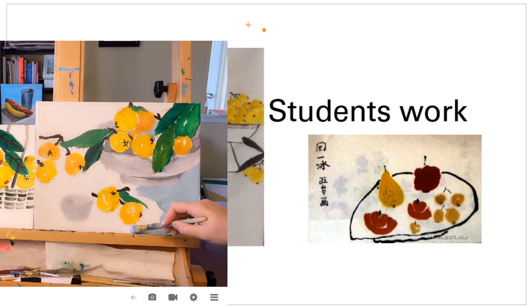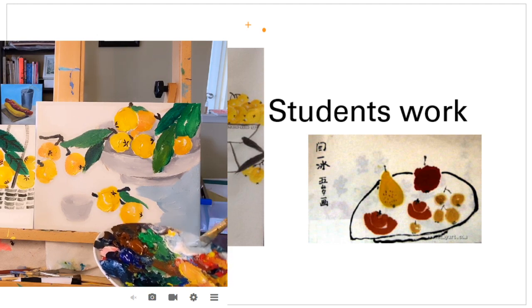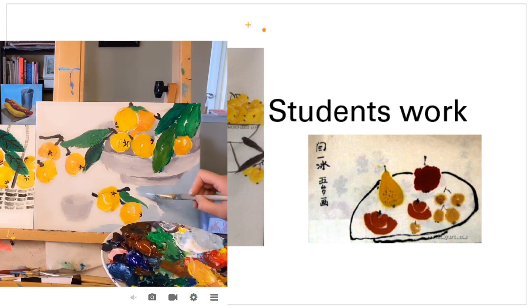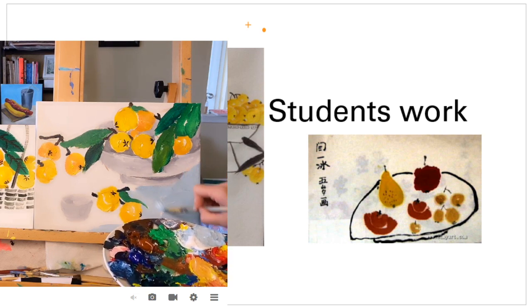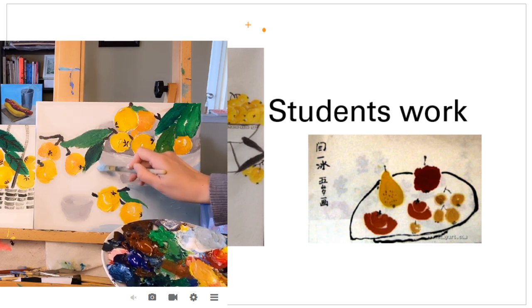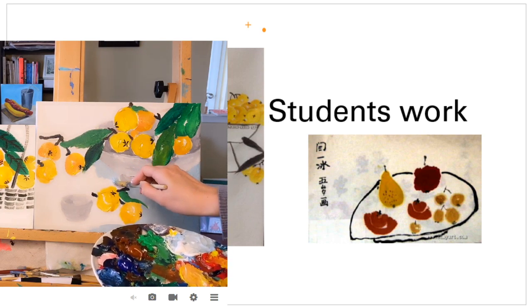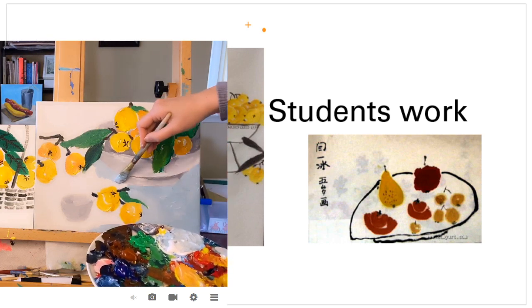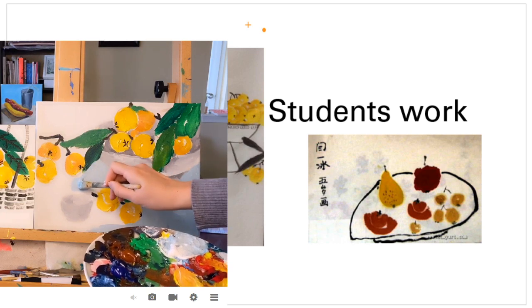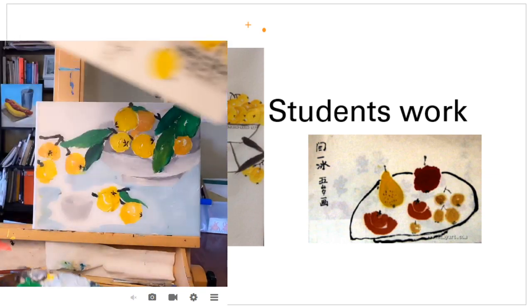Need to color it. Be really careful when you get close to the edge. Don't want to get my picture dirty, so I'm going to put that on the slide.